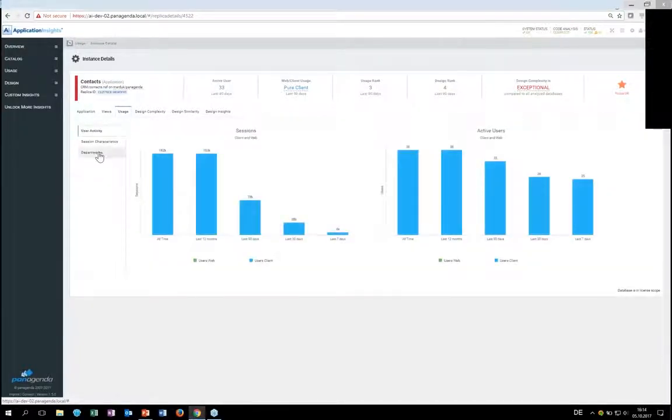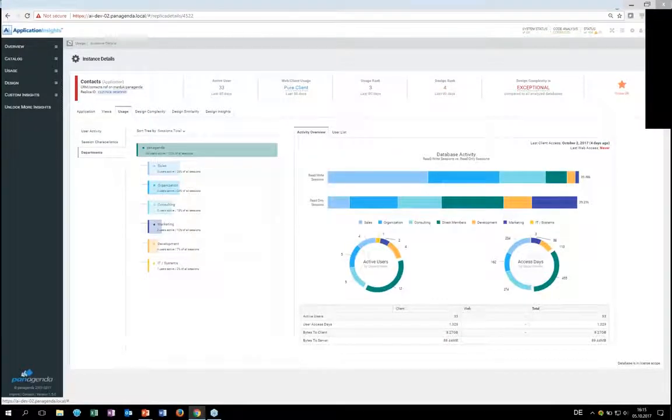Now in Application Insights 1.5, when you go to usage and you then switch over onto the department folder, what you can see is usage across the entire company, and then further down for the respective departments, what particular activity do which departments actually create inside that one particular database. That's typically sorted by activity, so amount of activity, most active departments being at the top, least active being at the bottom. But obviously you can also sort this by department name, so you have it by alphabet.